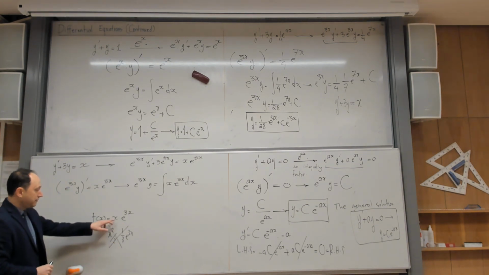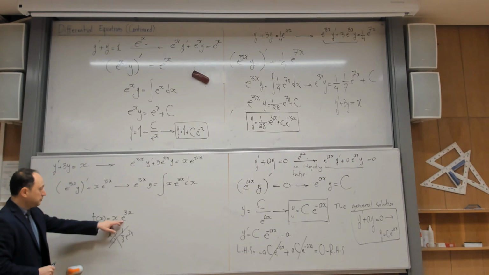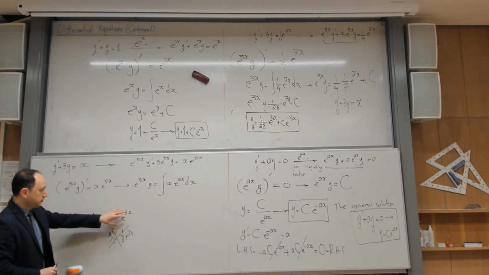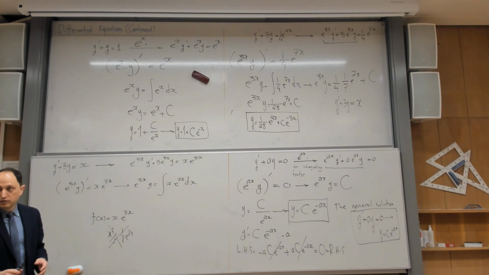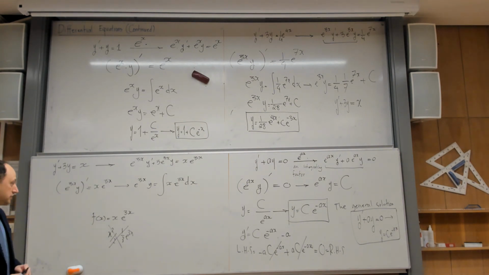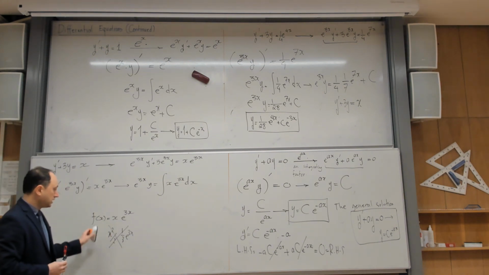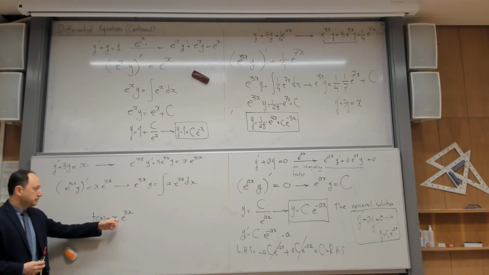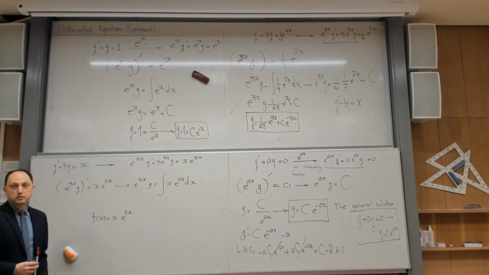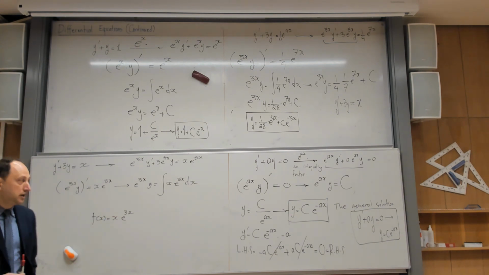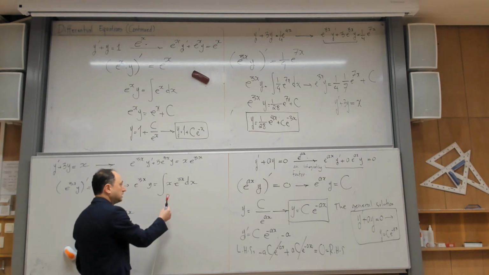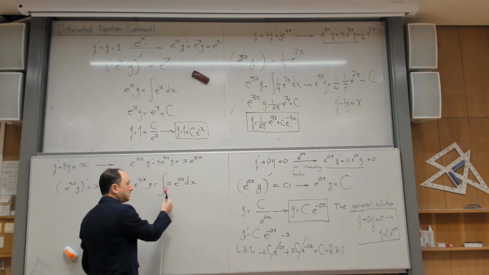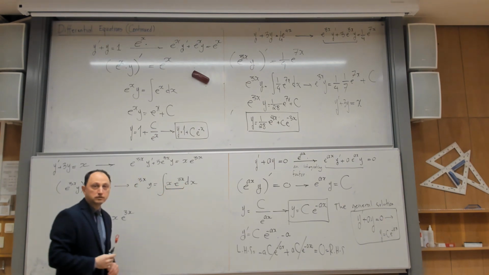I told you that if I have a product, I am not able to find the primitive functions for this part and for that part separately. We don't have a rule for a primitive function for the product, or not at least a simple rule. So this is not the case. Can you find a function whose derivative is this? This is a little bit more advanced. It's not that easy to find. You haven't studied that. It's not hard, but you haven't studied a systematic way to find a function whose derivative is this function.